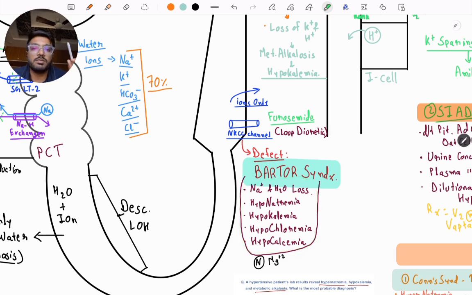It is having maximum vasodilatory properties because it's going to release prostaglandins. Now we know that prostaglandins will vasodilate. So it is having maximum vasodilatory properties, and it's also the drug of choice in a condition called pulmonary edema. Apart from that, another side effect will be metabolic alkalosis, and it is an ototoxic drug. Now to use this ototoxic drug, I'll integrate some ENT in here. This is a disease called Meniere's disease.